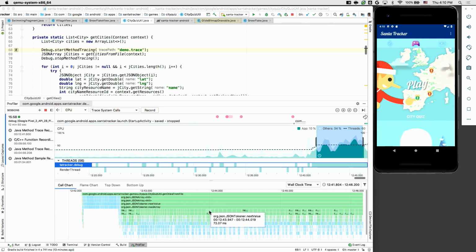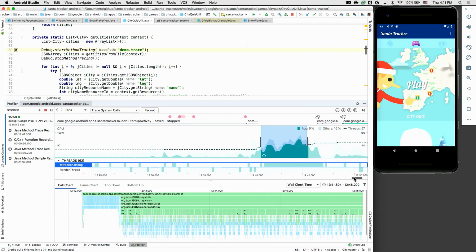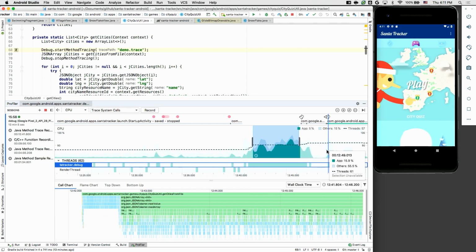As you can see here, there's nothing new. This is exactly what Shukang was just showing you before. It's just another trace, but you didn't have to record it yourself. I think this is a good moment to call out the lifecycle events I talked a little bit about at the beginning of the talk.